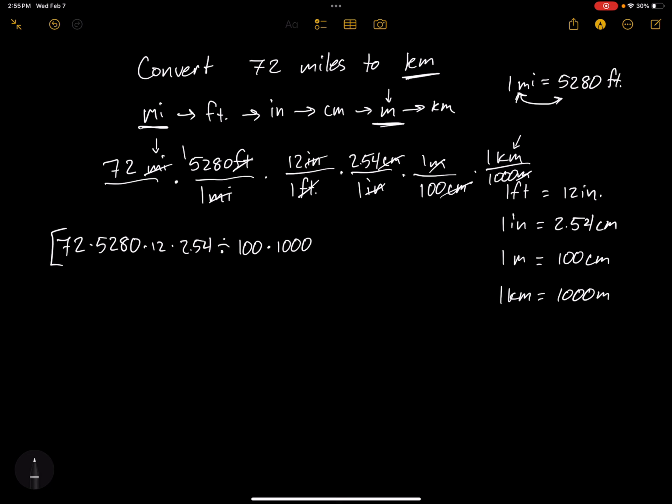So what I actually need to do is make sure that I put this in my calculator in parentheses so that the calculator reads it properly. Now, depending on your calculator too, it may be more beneficial to do all this multiplication and write down the answer at the top, then do all this multiplication on the bottom, write the answer down on the bottom, and then divide the top by the bottom, if your calculator doesn't have enough space or doesn't have parentheses that make sense.